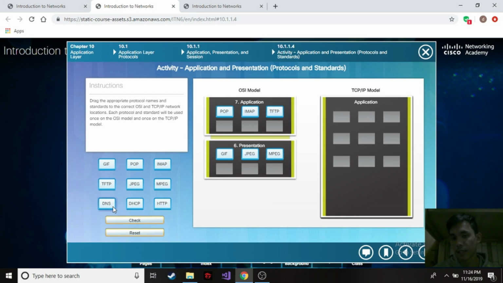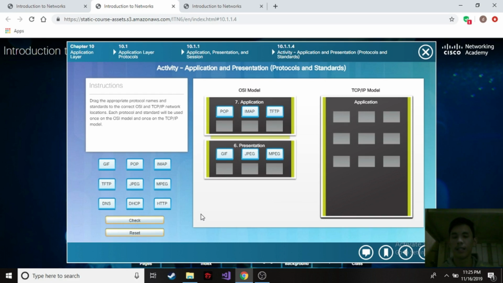Next is the DNS, or the Domain Name System. The DNS will translate the domain name to its IP address. For example, www.google.com and www.cisco.com each have their own IP addresses, so the names can be translated to those.